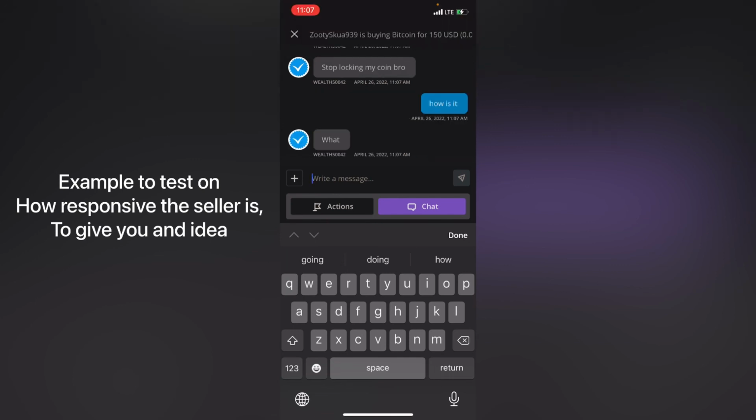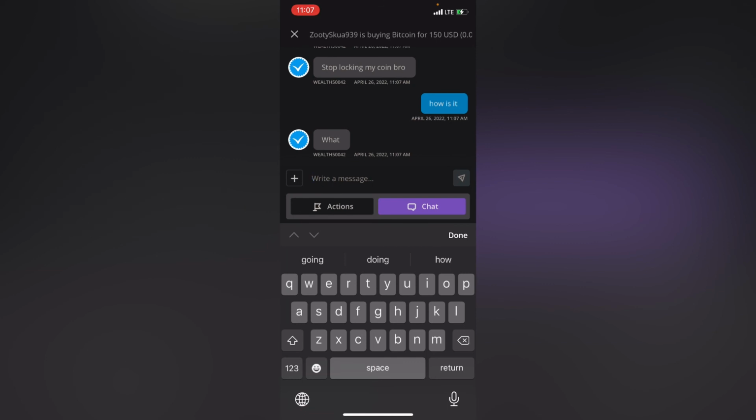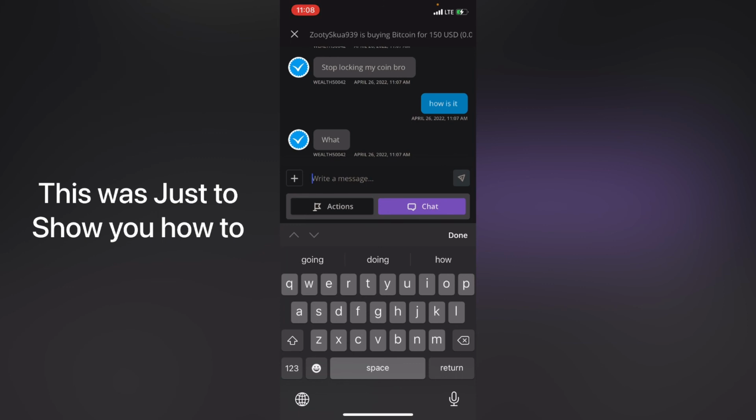I was trying to buy cryptocurrencies a few minutes ago. After you have a decent conversation with them, you can ask them to send you the banking details to which you are going to transfer the money, and then they'll be able to release the bitcoins into your account. I will not go ahead and ask them for the banking details because I do not want to waste their time. This is just for educational and illustrational purposes.